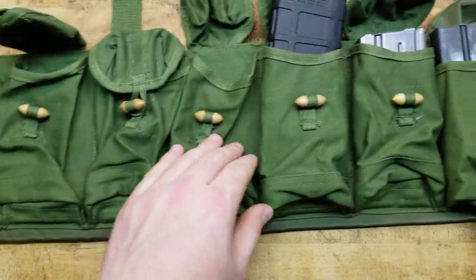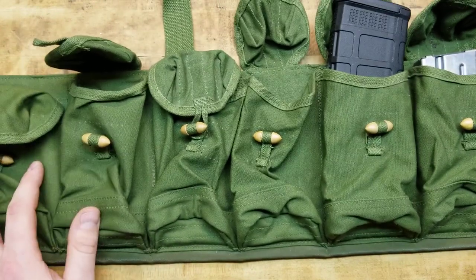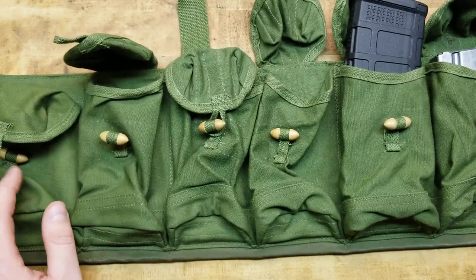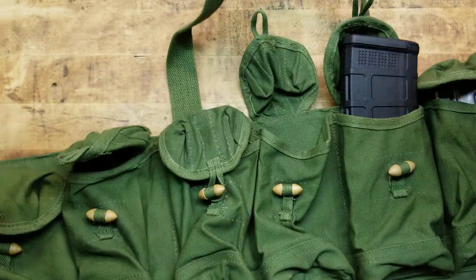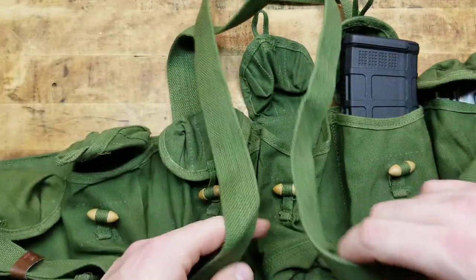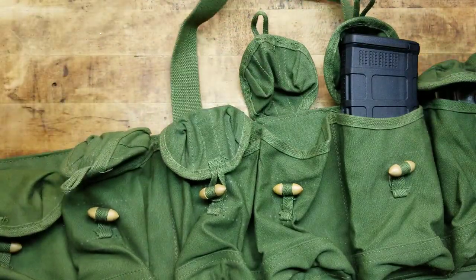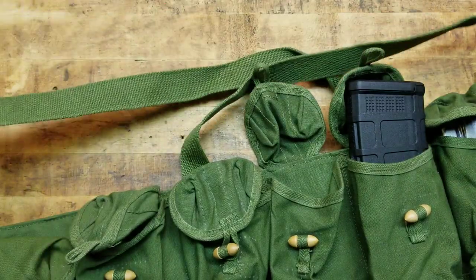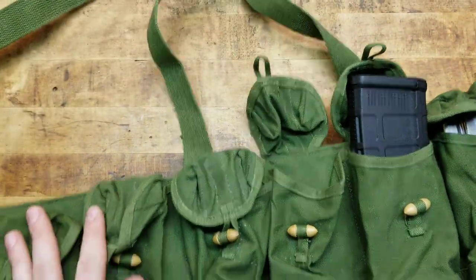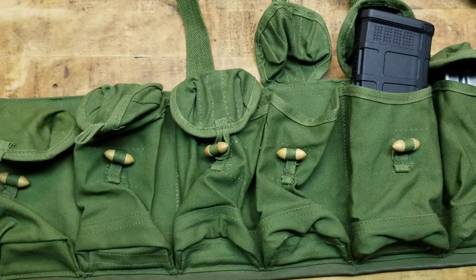On the front, you have one, two, three, four, five, six, seven pouches to stow any type of magazines, accessories, tools, medical, or anything that you need. You have two cross shoulder straps that work basically how the SOE micro rigs work — your head and neck go through the middle, shoulders through there. And then you also have a waist strap to tie around yourself.